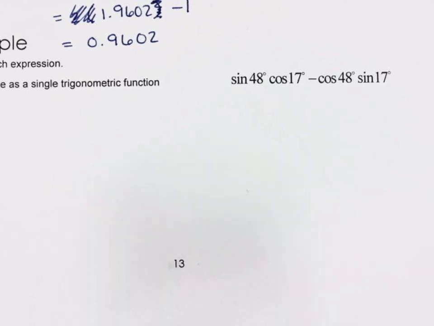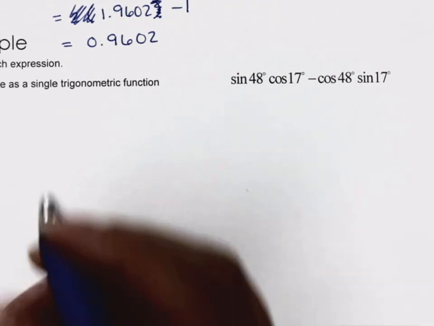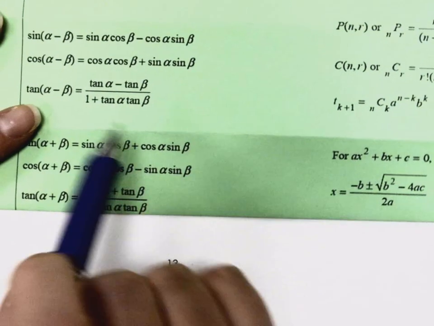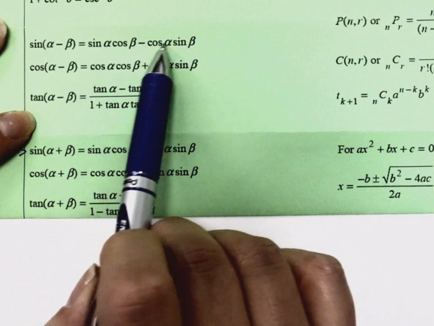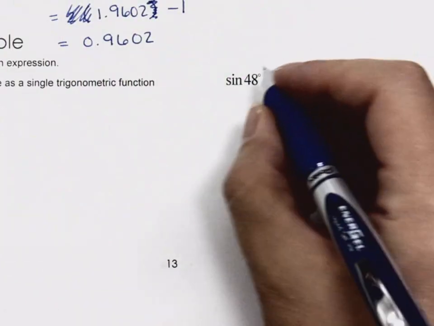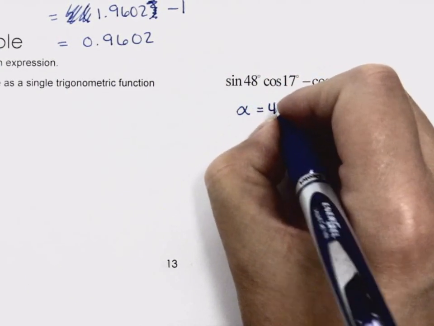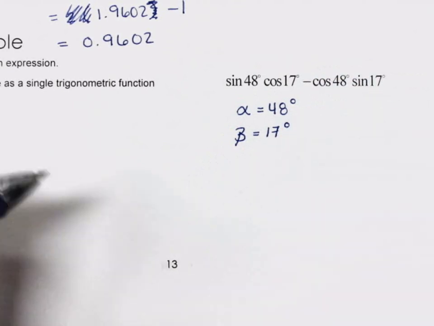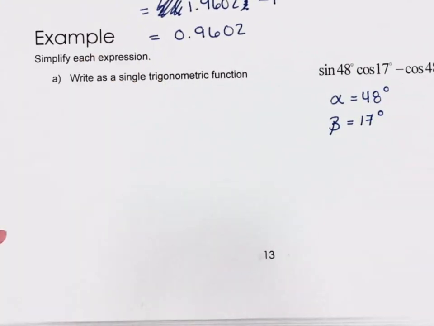Is it the sign difference? I don't know. Miss Carol, is it the sign difference? It is. It's a sign difference one? You guys would agree? Okay, so let's do this. It's the first one. So you guys are telling me it's this formula here. So you're telling me that alpha is 48, and that beta is 17. Correct. We're all correct.